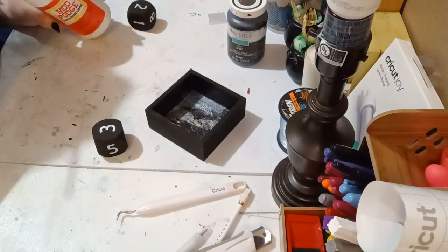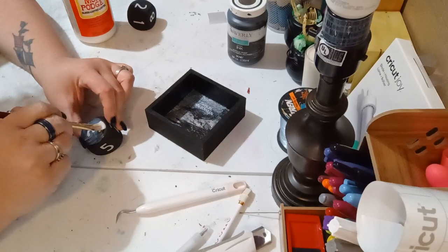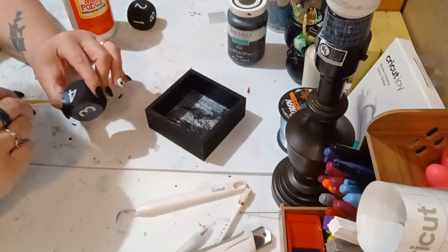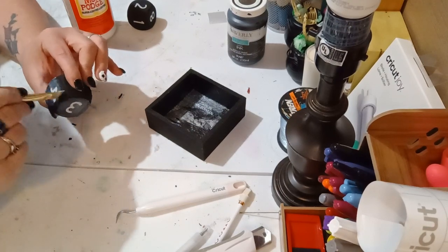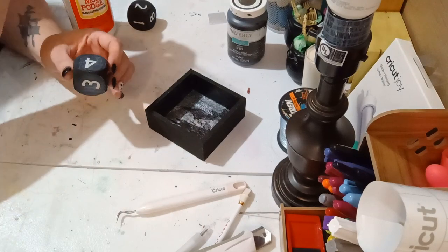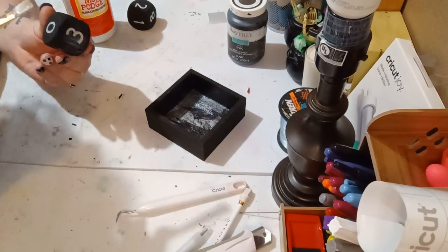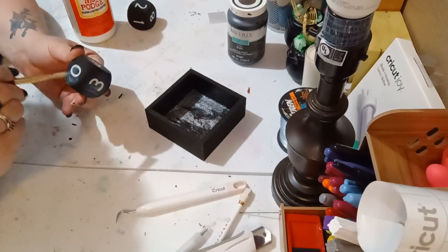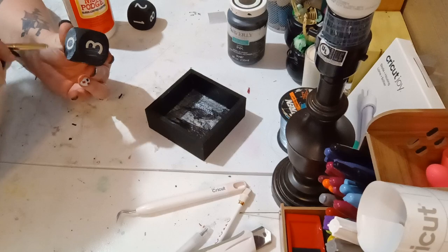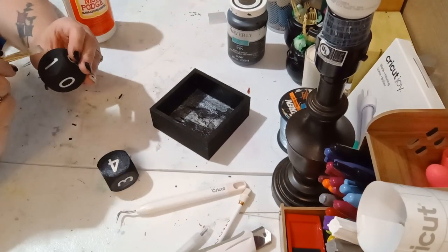And I'm going to do it for everything, just because I want to make sure that they don't come off. Now this is an extra step. Y'all do not have to do this if y'all are confident with y'all's. So I'm just going to let them dry, and then I'll do all of it once it's dry.